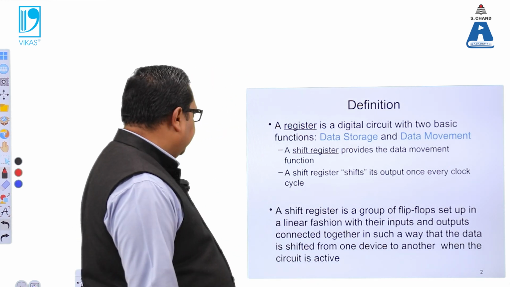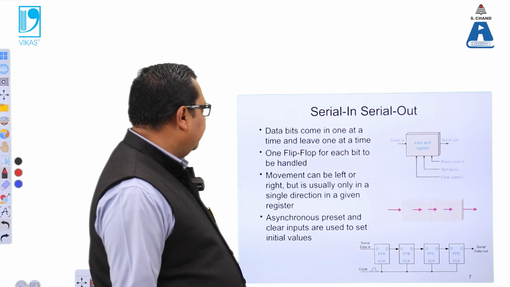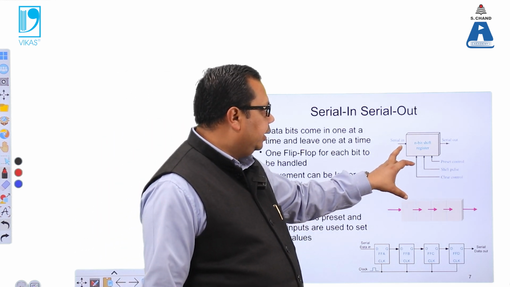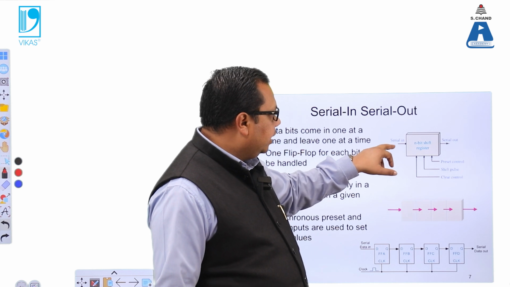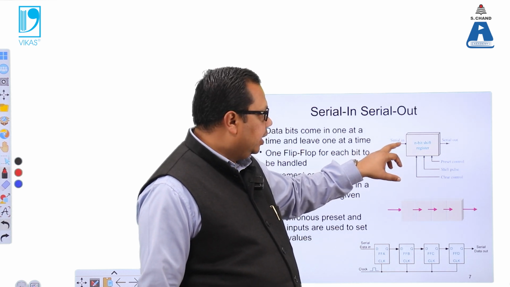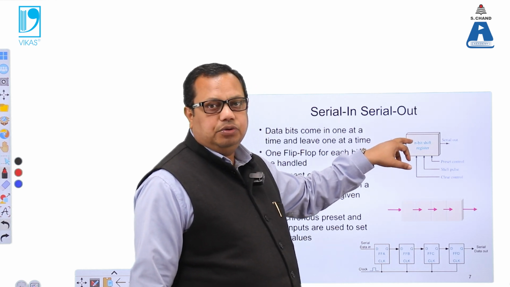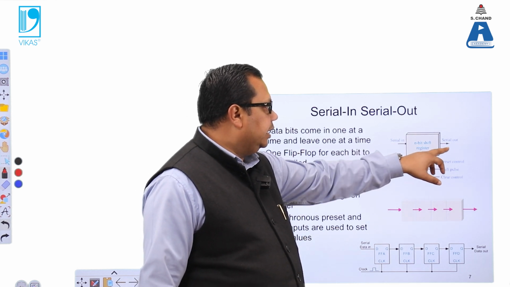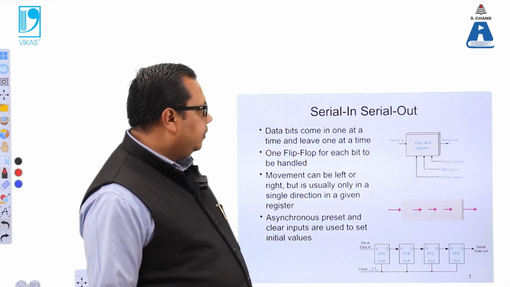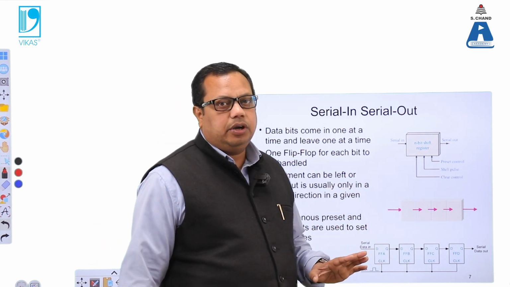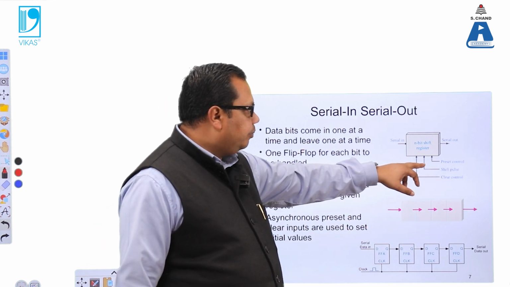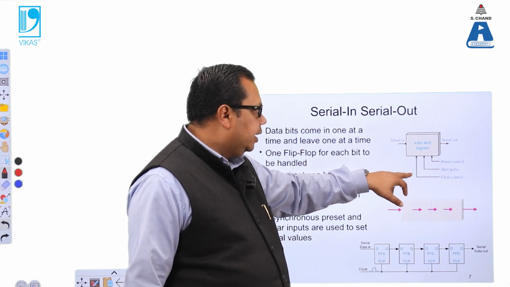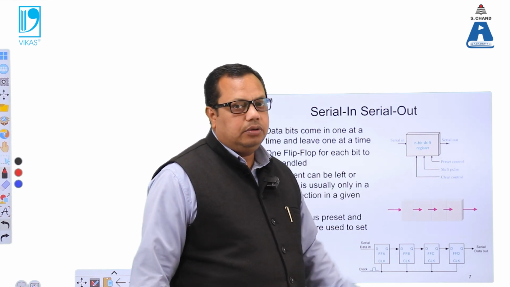If we look at the diagram, data are used in bits, 1 bit, 2 bit, 3 bit till n bit. We can see here this is a serial in. Then the data are used in the register in bit form, and then it is serial out. So we say that we have three things in these shift registers: one is a preset control, one is a shift control, the shift pulse, and then the clear control.